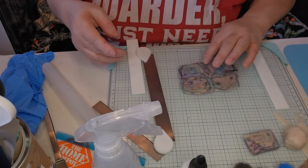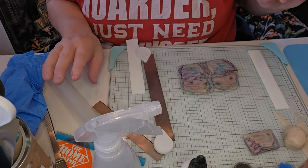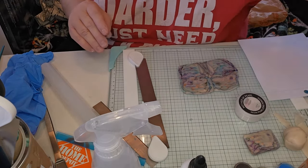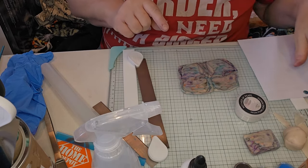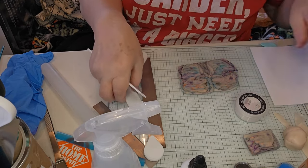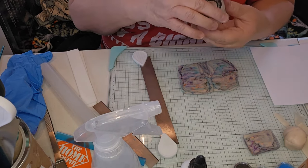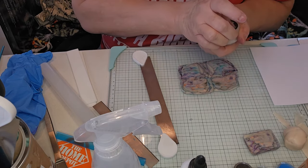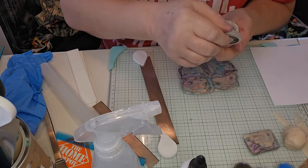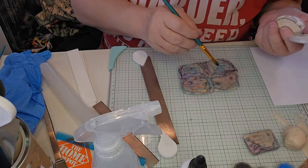I'll be right back. I'm going to get me a piece of paper so I can burnish this. Okay, I'm back, and I've got my paper for burnishing, but I think what I want to do is use a little bit of this Mother of Pearl, if I can get this top off, to give it a little more shine on top.